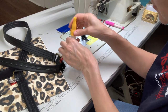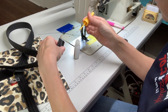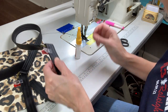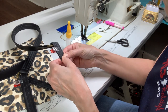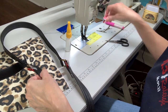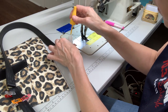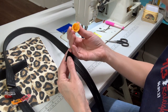We'll see. And this Gorilla Glue has a brush, which is great. So I'm just going to brush it right here on the edge. I'm not going to put a lot. I'm just going to put a little bit. And then I'm just going to hold that there a second and see if this works. Do the same thing over here. Let's put a couple clips here. And I'm also going to try to use the super glue on getting these to stay on the bag.